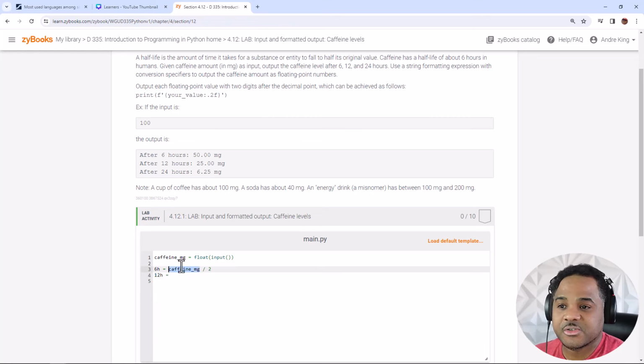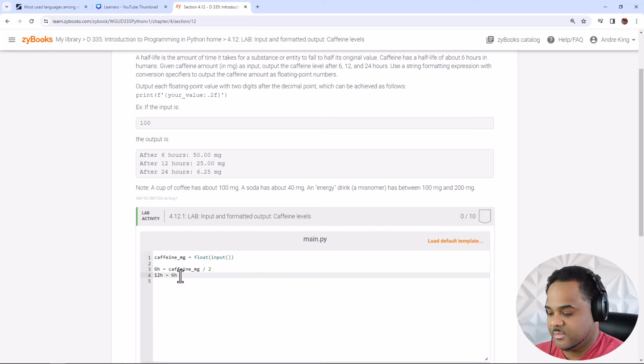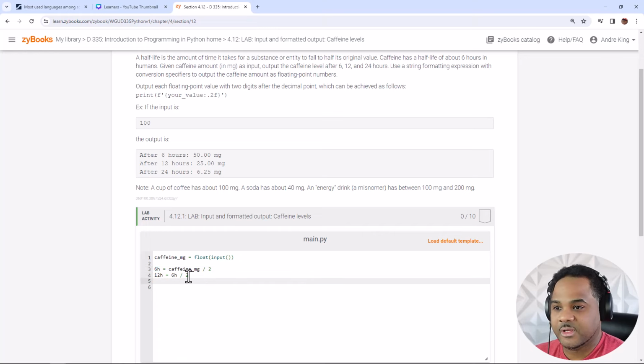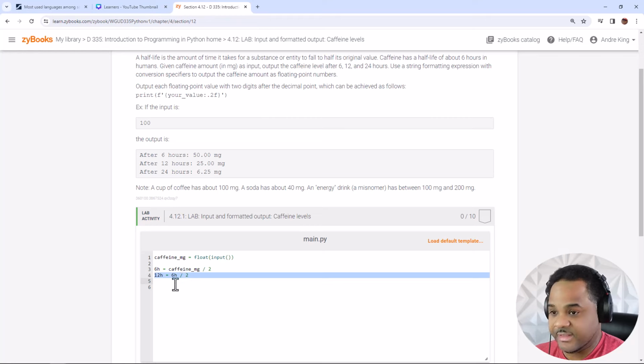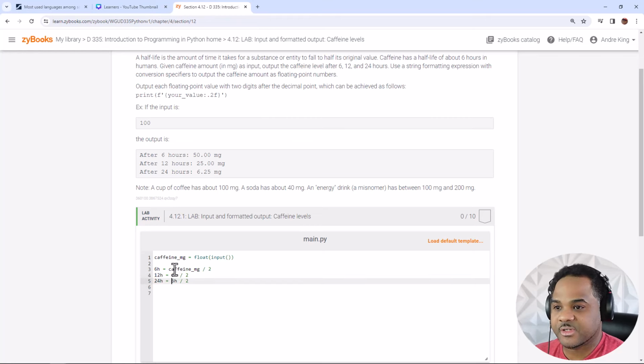Now we don't need to use this original value because 100 divided by 2 would give us 50 again. So because this is 50 divided by 2 to get to 25, we need to take this variable name and then just divide that by 2. And as you can guess, if we did that one more time, we would take the previous value of 12h, and then we would do that.